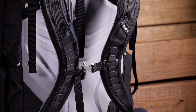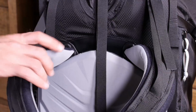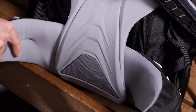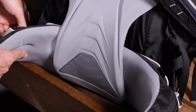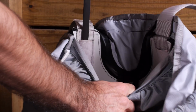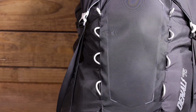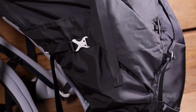The back panel is built of molded EVA foam, and the harness automatically flexes to move with the user. The pre-curved hip belt is designed to move with you and conform to the shape of the user. The aluminum stays and the lid of this pack can be completely removed for even more minimalist, lightweight carry. Loads of features line this pack, including a dual-layer laminated front panel for crampons, ice tools, or snowshoes.